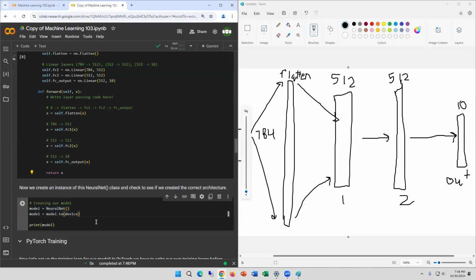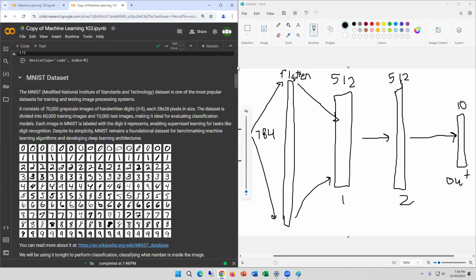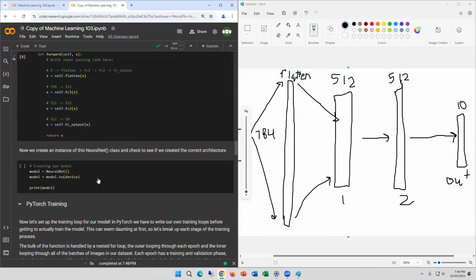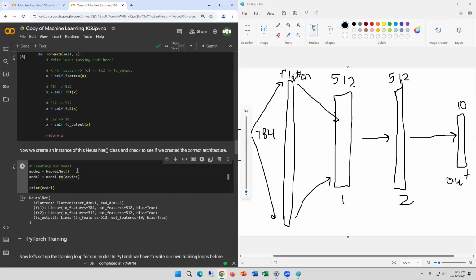One thing we need to see here is our neural network, and what's here is model.to(device). If you remember, all the way at the top we defined this device, checking whether we can access the GPU or not. This is when it becomes important. What we're doing here is purposely sending the model from the CPU and loading it onto the GPU. And when we're passing data through our model, we have to upload it to the GPU first too. So we're going to run the cell, and this is our neural network. As you can see, all of our layers that we showed before are in the network. Very simple.